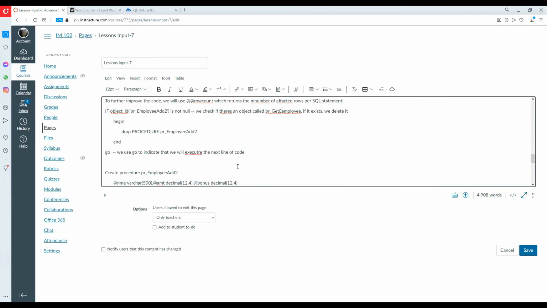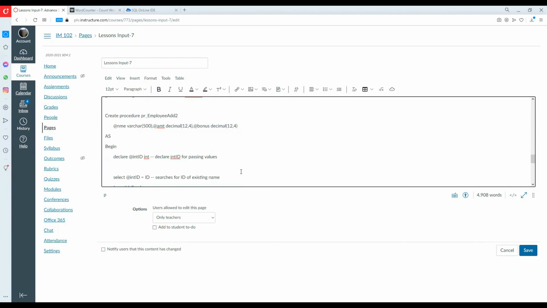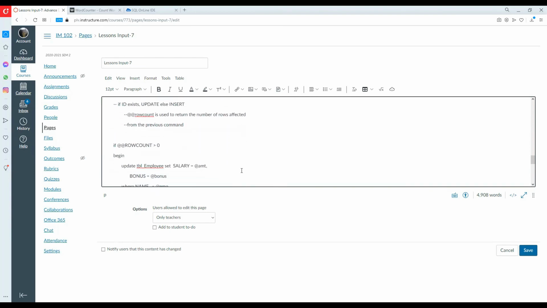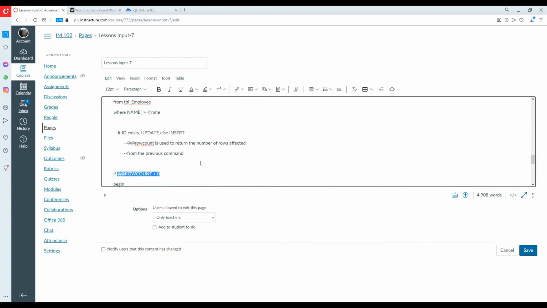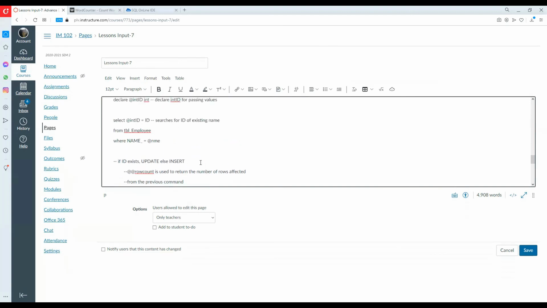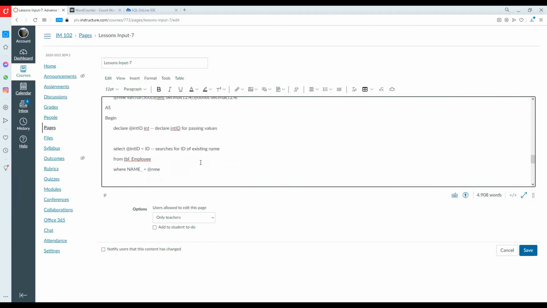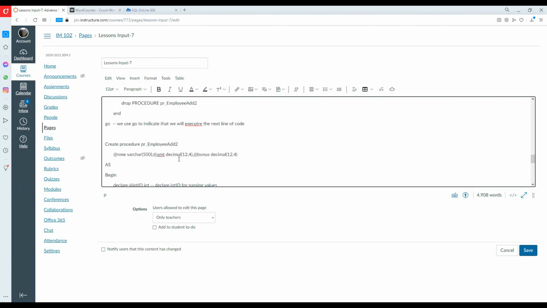Okay. To further improve the code, we will use @@ROWCOUNT, which returns the number of affected rows per SQL statement. Okay. So again, we will check if the ID exists. Now, instead of using the ID, we will check for @@ROWCOUNT. So if @@ROWCOUNT is greater than zero, meaning there is a record, we will update.